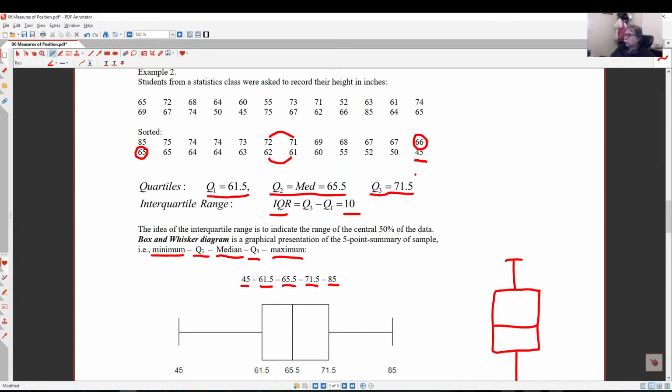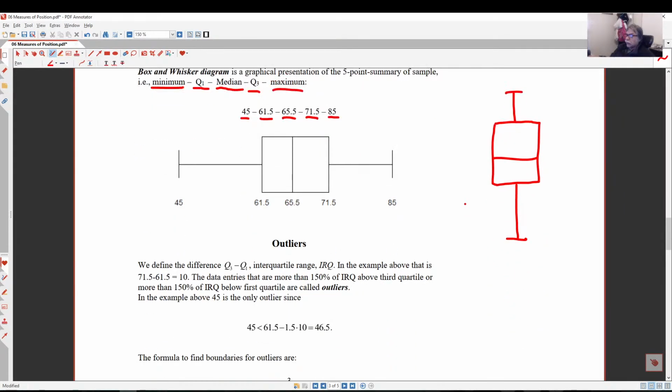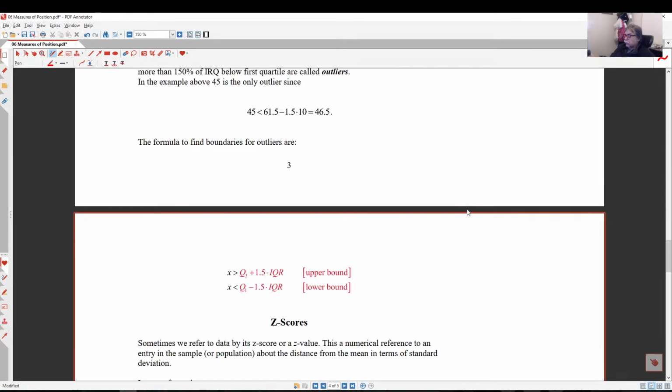And then you could possibly assume 45 might be an outlier as well. Okay, this is again not an opinion. There is a formula for the upper bound. If you pass the upper bound, you have an outlier. Lower bound, if you pass the lower bound, you have an outlier. So how is that calculated? You use quartile 3, which is in our case 61.5.